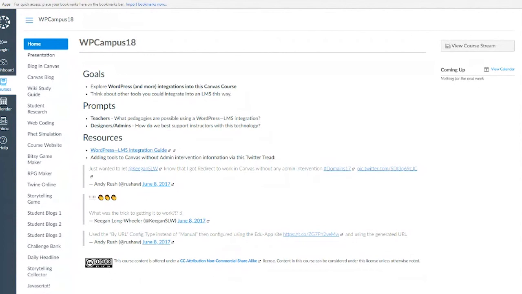I imagine most of the sites that you're linking to do not have a setup so that you can hook into it and feed into the Canvas gradebook, for example. Yeah. Do you see those coming online? Yeah, so that's an interesting question. Do the sites that are integrated into Canvas push data into the gradebook and stuff? I haven't seen one example yet, but I know that it's possible, especially with the Canvas APIs, that some of that stuff can be done. I'm not wholly aware of to what degree, how much it's worth and how much it's not comes into play.